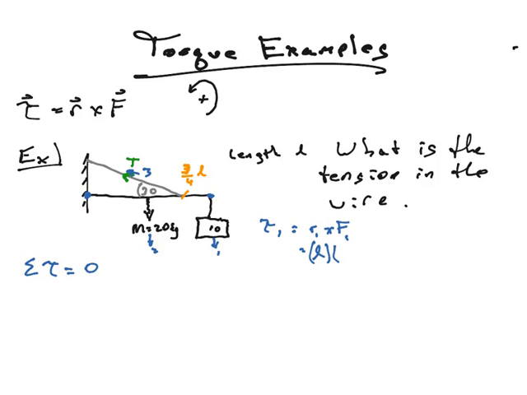Well, the force, of course, is the weight of this sign pulling down. So it's already in the y direction because it's pulling down. And it's mg, so it's 10 times 9.8. And then lastly, is this a positive torque or a negative torque? Positive makes my pole want to go counterclockwise. Negative makes my pole want to go clockwise. That sign, if I'm pulling down where the sign is, makes the pole want to go clockwise. So this is going to be a negative. So we have negative 98 times L as torque 1.